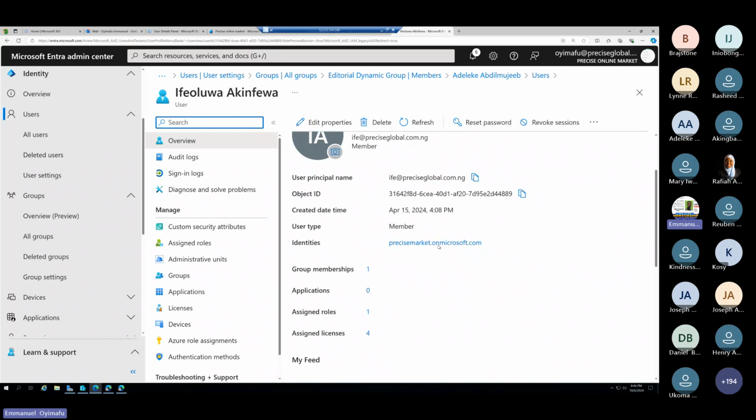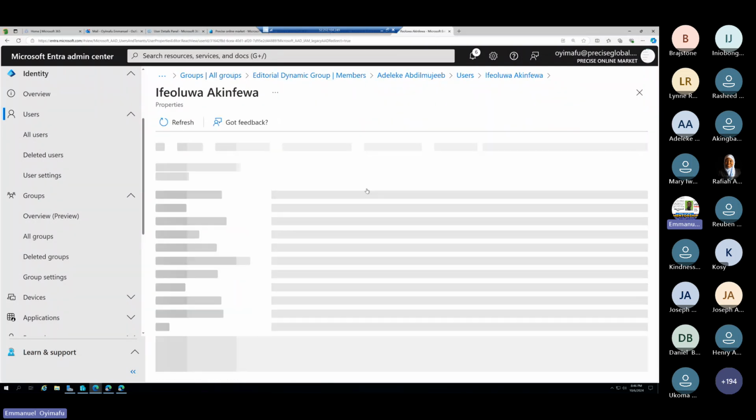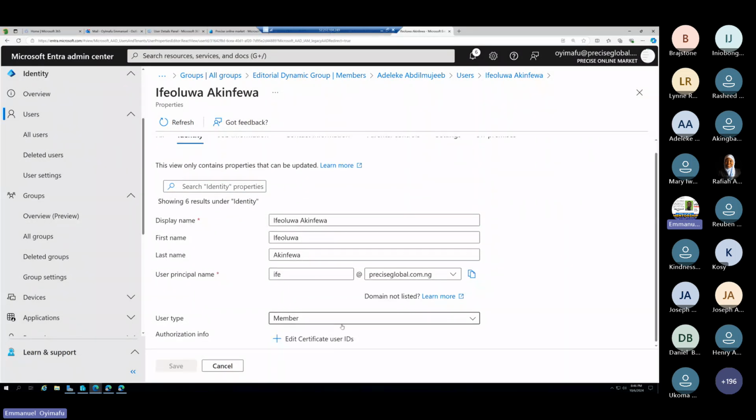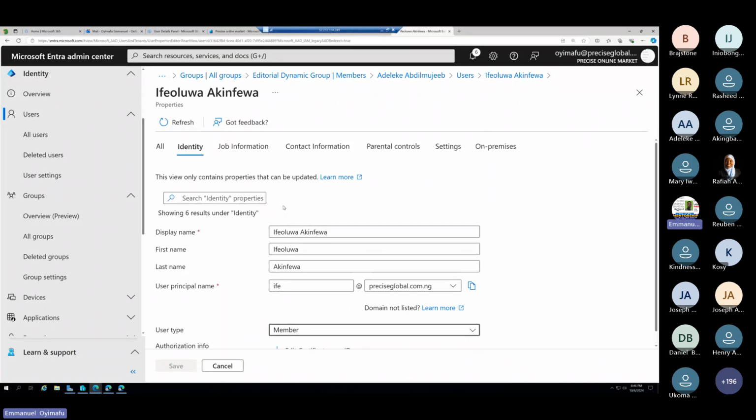Maybe the person was in the marketing department, then the person is moving to sales. Once you open the user console and click on edit properties, you see the options of things you could edit. For identity, you could change the name, the display name, the last name, and also the user type. But here, I want us to edit the job information.